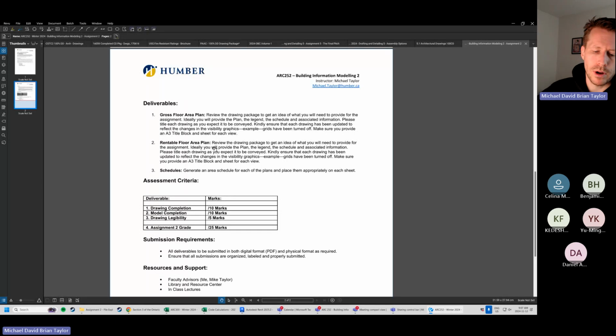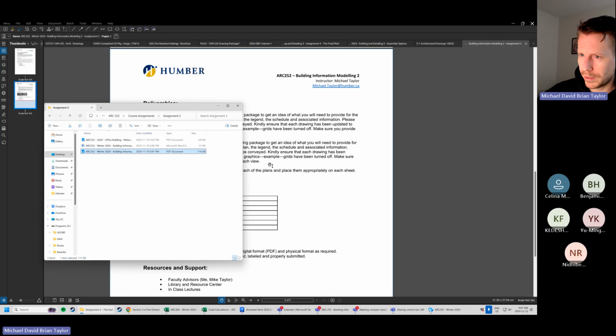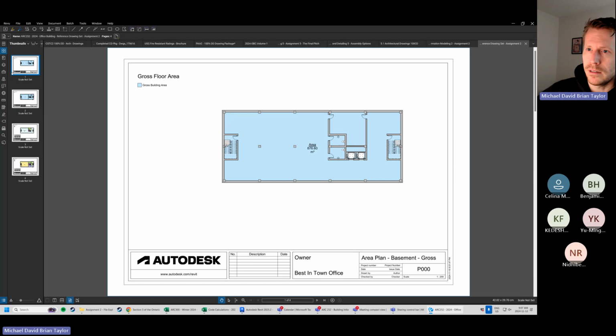It just means what I want to get you prepared for is how to make a couple of presentation style drawings. Oftentimes in the office, somebody will say to you, hey, can you build this little presentation document for me and show me the rentable floor areas on a sheet? That's really the purpose of this little exercise. So this is the assignment, and then the actual drawings, which you will replicate, are, go figure, very similar, in fact the exact same as our building for the Best in Town office.